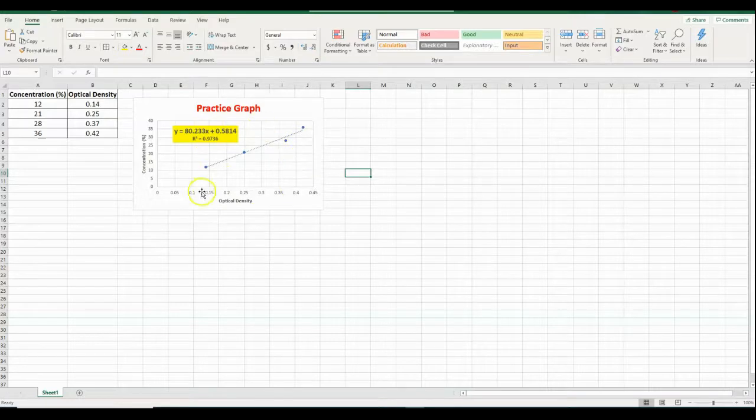So practice this. Most importantly, take the data that we generated in the previous video where I did the optical densities of the solutions. You've recorded those in the table in the packet. Take that set of data and make the graph that goes with it and answer the question at the end of the lab exercise. Use the graph, use the equation to determine the concentration of the unknown solution. Again, that's based on that video that is also part of this lab exercise.